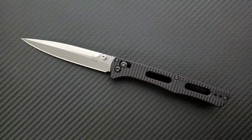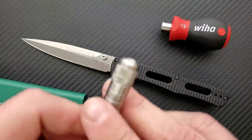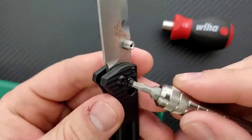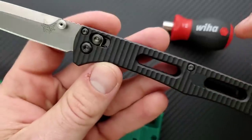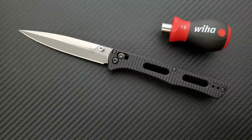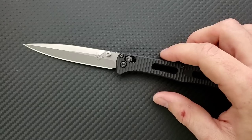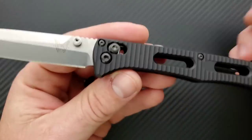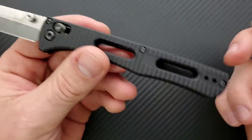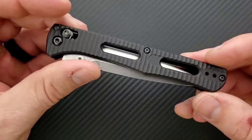Let's do a hardware check. The pivot is a T10, like most Benchmades — I kept trying to shove a T8 in there by mistake. Unfortunately, Benchmade uses T6 body screws for the rest. I don't like T6 because they strip easily and the bits wear down. It's not a deal breaker, but it is what it is. There are three screws on each side — more than minimal — and they're T6.